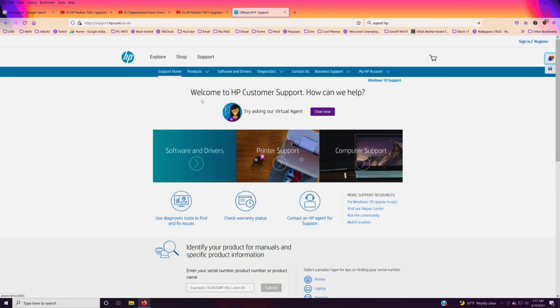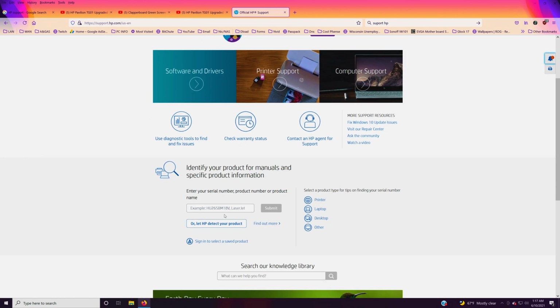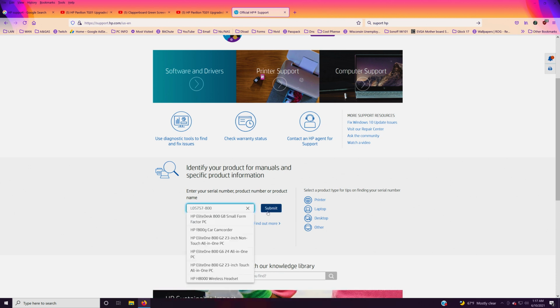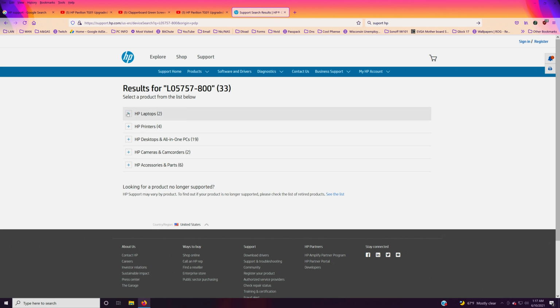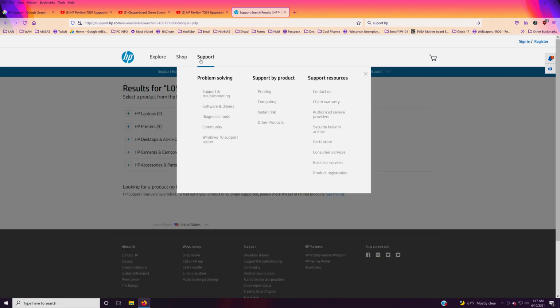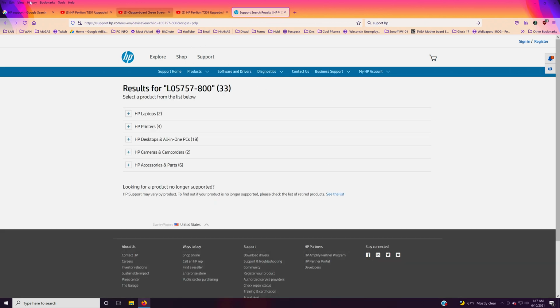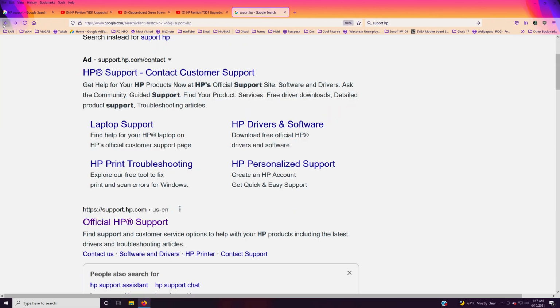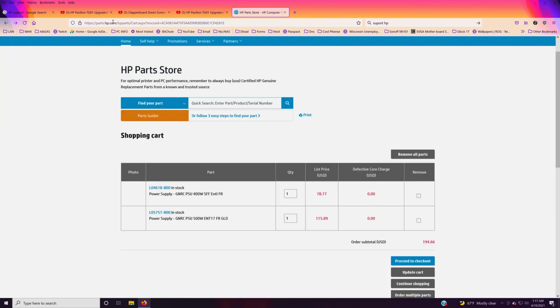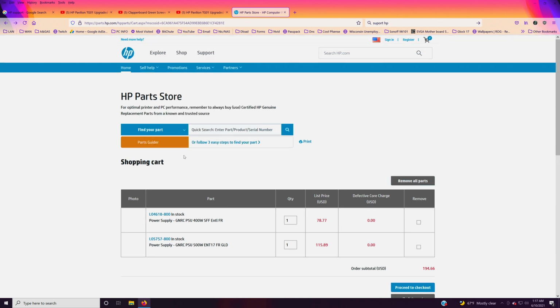This looks a little bit different, and that's if you don't come in by the link. Just be aware that if you do this, it's a different site. It should still work, but you have to identify your parts, and it's going to make you go through all of this to find that part. So it's easier if you go to the other site that I just showed you, parts.hp.com. HP has sites within sites within sites that all connect to each other. They don't always work, and it's hideous. They should redo it, because it's very complicated.